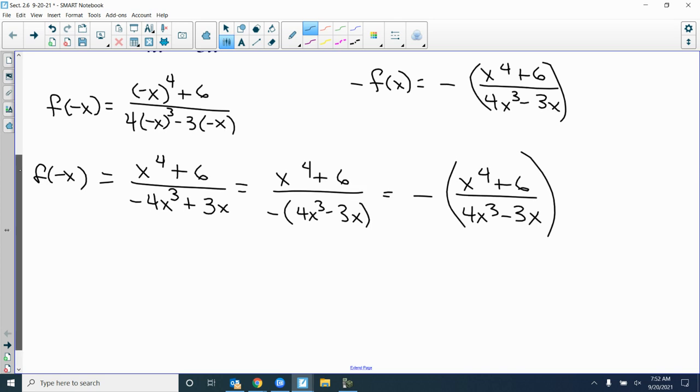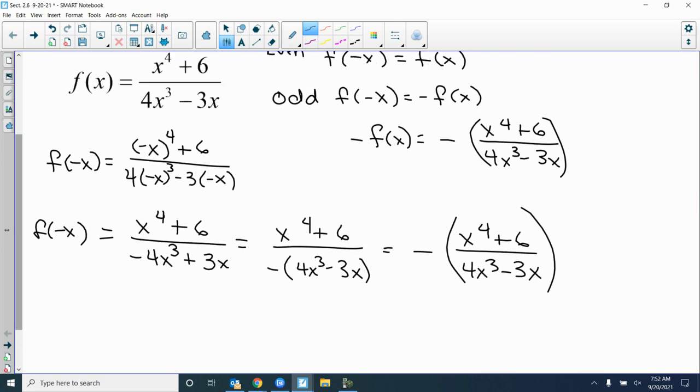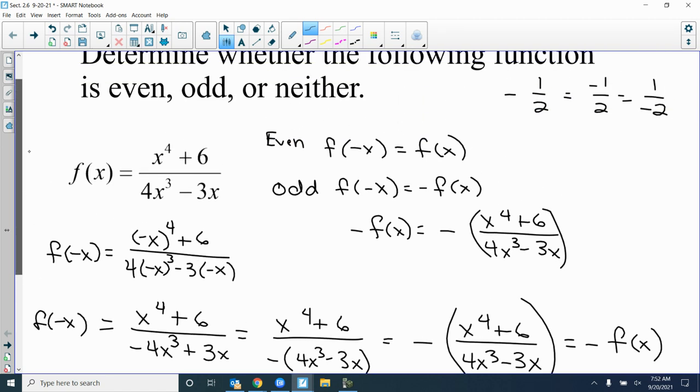Because technically here you put a negative in front, you could apply it to the numerator, you could apply it to the denominator. You can't apply it to both. Okay? Or if I got a negative in the bottom, I can just move it out in front. So now that is negative f of x. So this whole thing would be odd. Like I said earlier, this tends to be the hardest one because you're not as familiar with it. But that's how you show it algebraically. You show me you plug in a negative x. You got to simplify it and see what you get. So that's the difference between even and odd. All right.